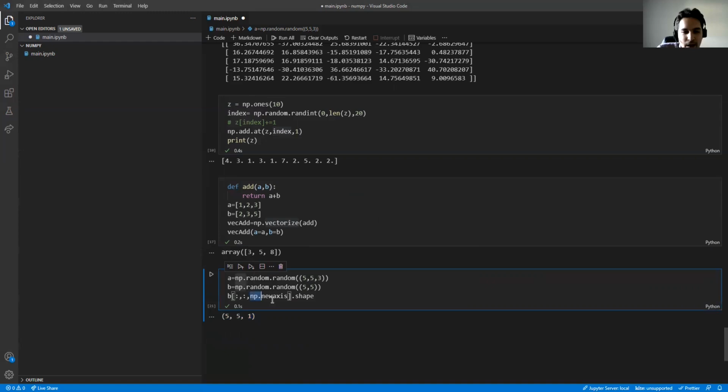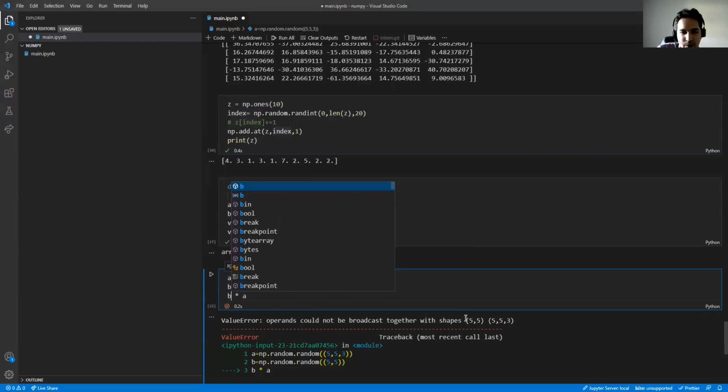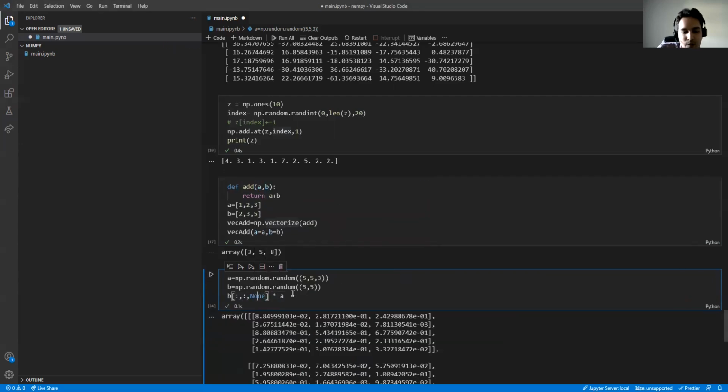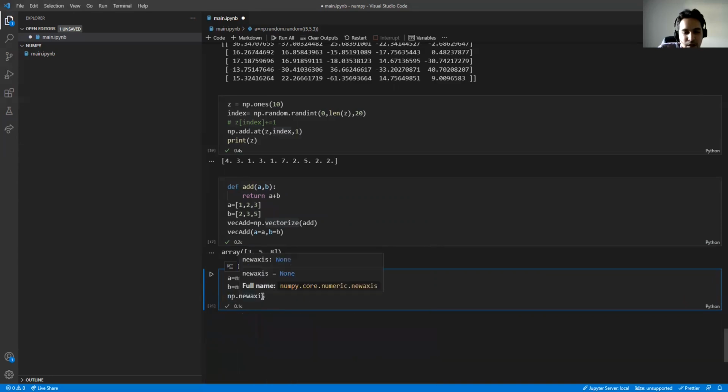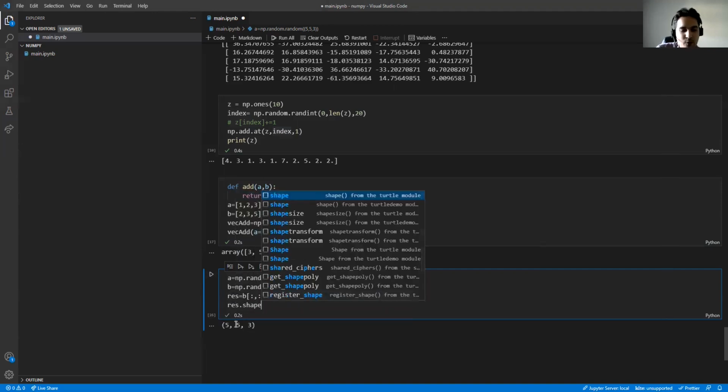So one way to add one dimension is to type np.newaxis. In this way, I can write multiplication between a and b. Okay, but if I don't have this and I just multiply it, it gives me a value error because the shapes are not the same. So this is one way. Instead of having this, I can just type None. Okay, it works the same. The reason is np.newaxis is similar to None. So this is just something defined for readability. What is the result shape? Okay, it would be 5 by 5 by 3.